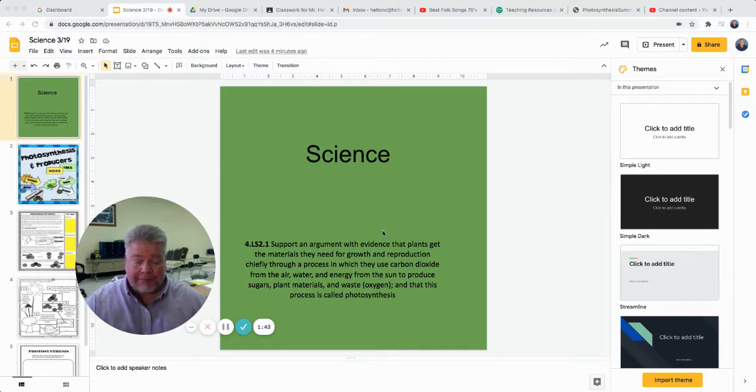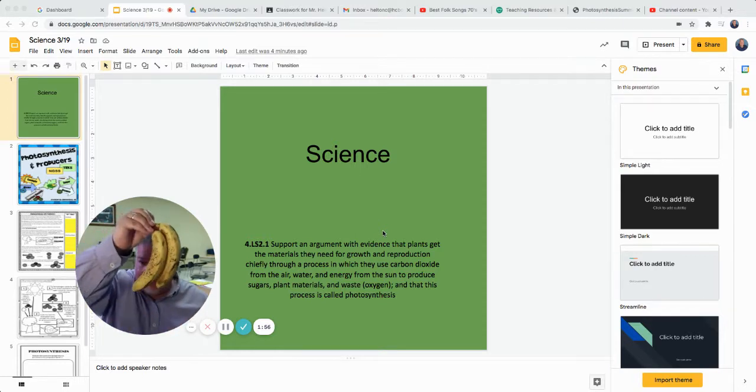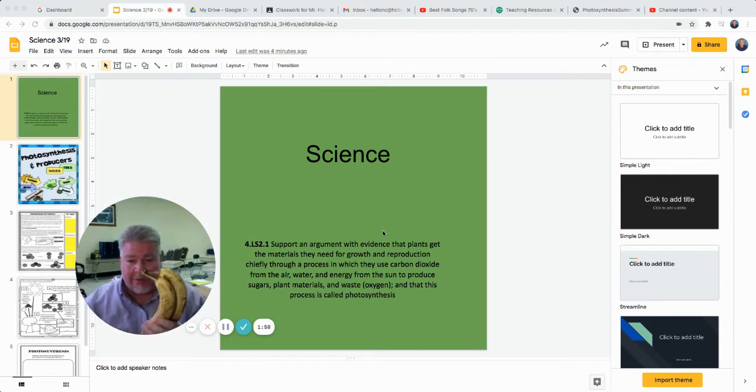Once they do that, they give off oxygen, which is good for us because that's what we need to breathe. Plants give off oxygen and sugar, which is nice because of my brown bananas here. This is one way that plants produce food. A banana tree grows bananas, and aren't they sweet when you eat them? It produced some sugar during photosynthesis. So anyway, that is what we're going to be learning today.